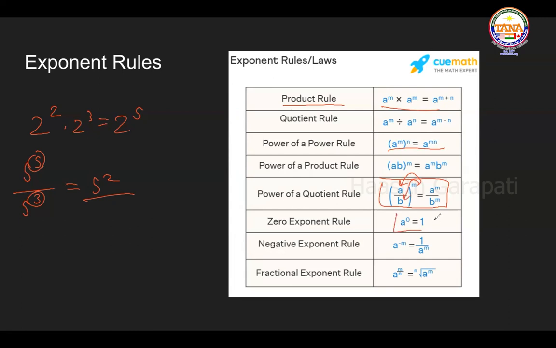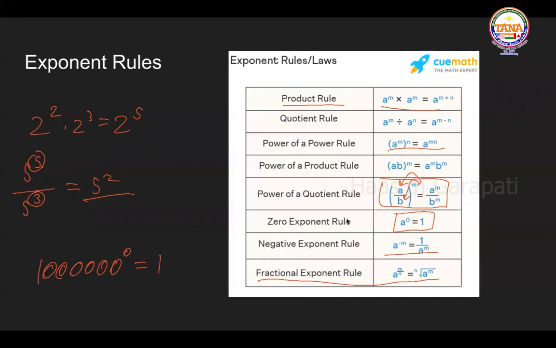This is another important one, the zero exponent rule. Literally anything to the power of 0 is equal to 1. 1,000,000 to the power of 0 is equal to 1. Yeah, don't ask me why that's the case. Just a mathematical law. Even I don't fully understand it. That's just what I know. Then we have the negative exponent rule, which is about reciprocals. And then the fractional exponent rule.